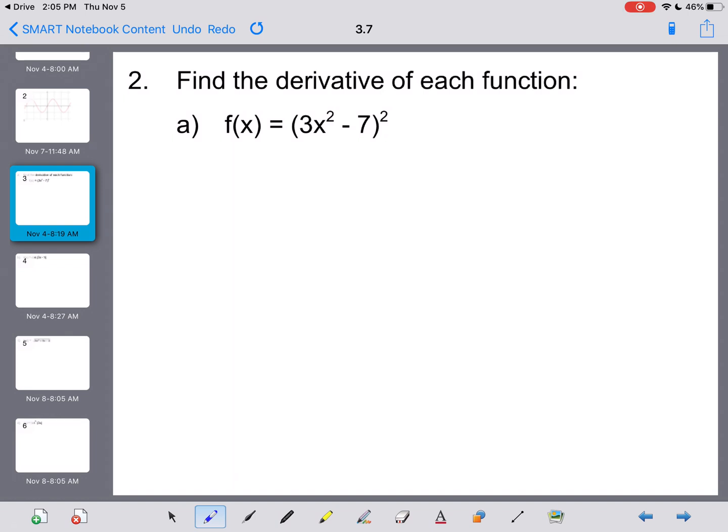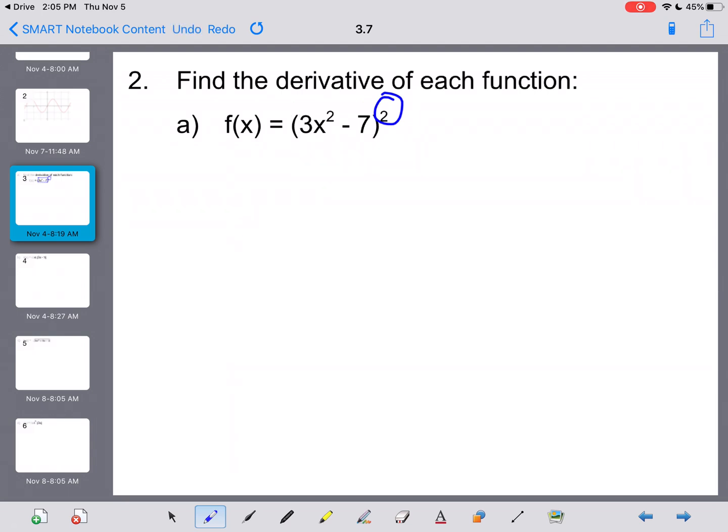The last thing happening in this function, if you were to think about order of operations, is the square. So in essence, the first rule that I have to think about using is the power rule. I've got something, I'm just going to put a box around that for now, I've got something squared. So I have to consider, how do I take the derivative of something squared? And the answer to that is going to come from the power rule. But what's inside that set of parentheses, the base of the exponent 2, that 3x squared minus 7 has a derivative in and of itself that needs to be considered as well.